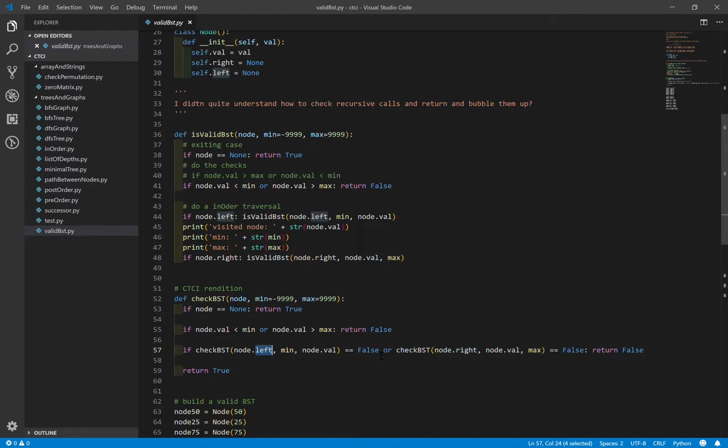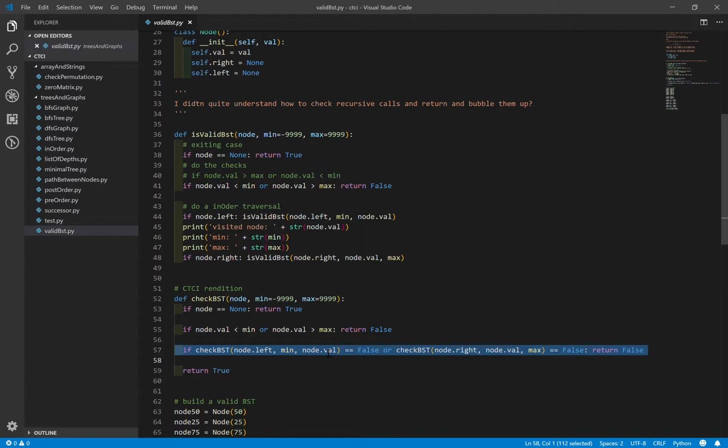But what I missed is, if you recursively call it and update the values, which I had, you have to check whether that recursive call was false. If you recurse on the left and it returned false, or if you recurse to the right and it returned false, then you have to return false. If you never return these two falses, then you can just return true, and you've traversed the whole binary search tree. So yeah, this is the tricky part.